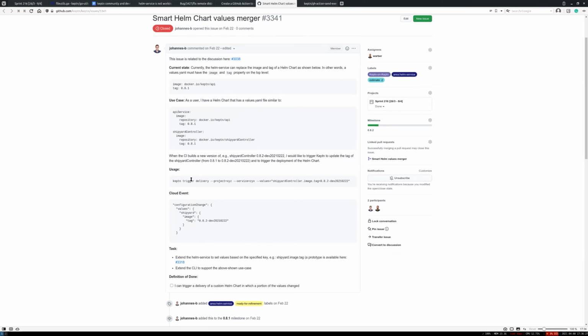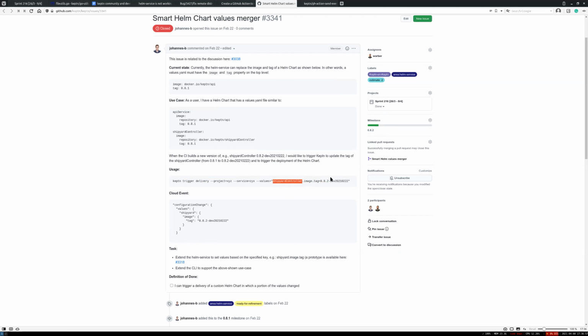So what's actually possible now is you can use this command here, keptn trigger delivery, and feed it with a values flag, where you can say, okay, I want to change or add a field in the configuration change section of the cloud event.